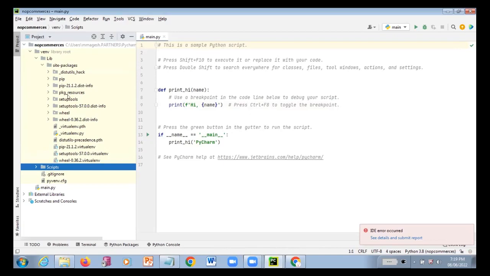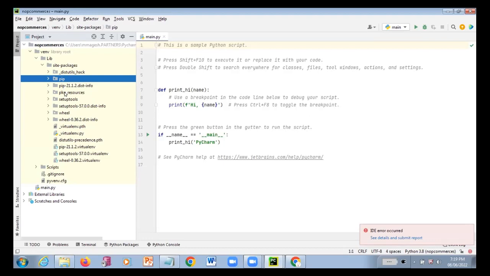So what are the default packages? pip. What is the purpose of pip? Pip is the Python package installer. Using this pip only, you install all the software which is required for your application. All the Python-related software can be installed by using this pip only.